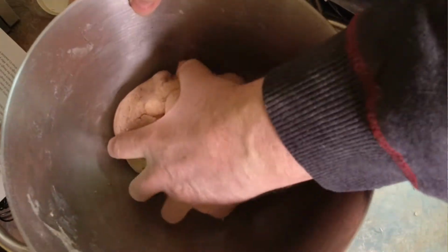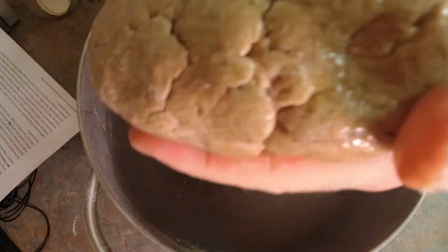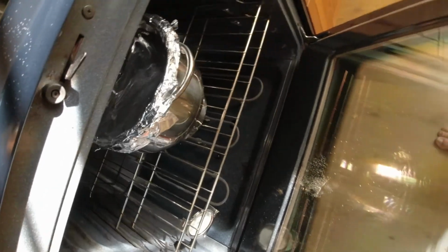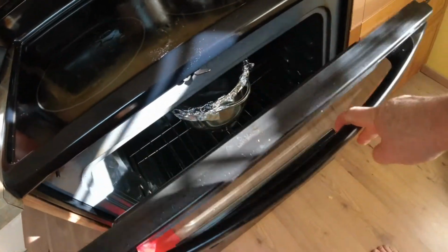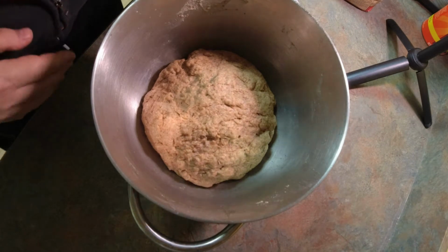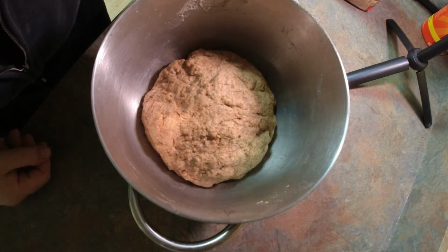And in the mixing bowl, we're going to put a little bit of oil in the bottom. We're going to put the dough in there and turn it, get it nice and coated with oil. We're going to cover that with aluminum foil. Then we're going to place it in the oven, which is now preheated. We're going to turn it off and leave the door open, put it in there for about a half hour. And after that half hour is done, we're going to close the door and finish the rise for a total of about 2 hours.